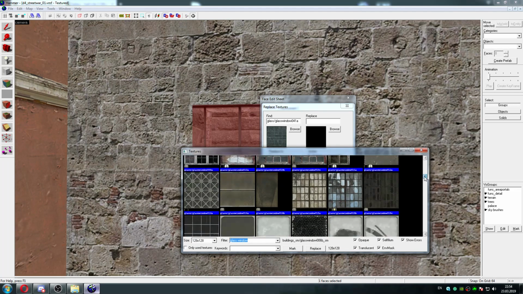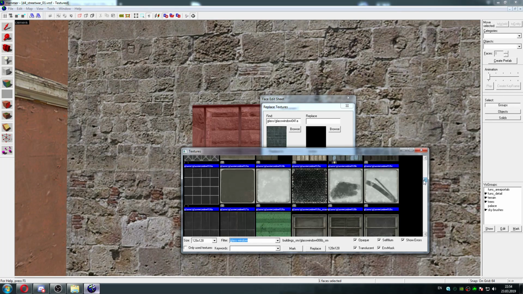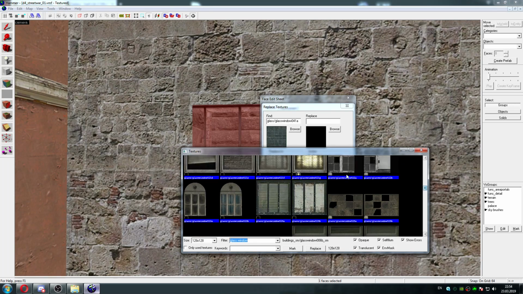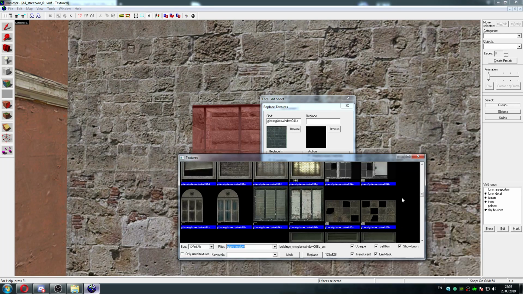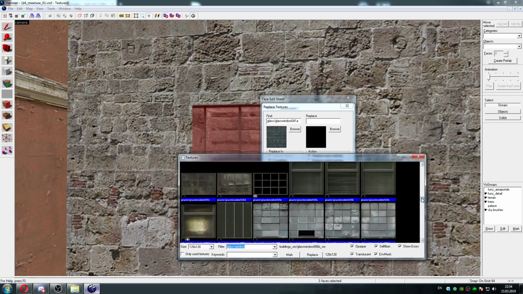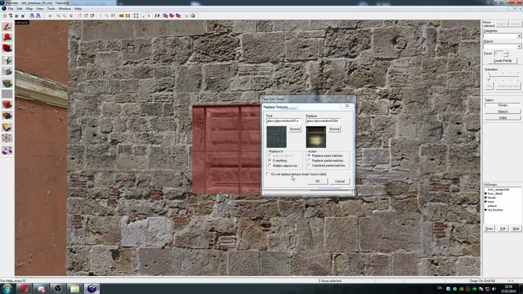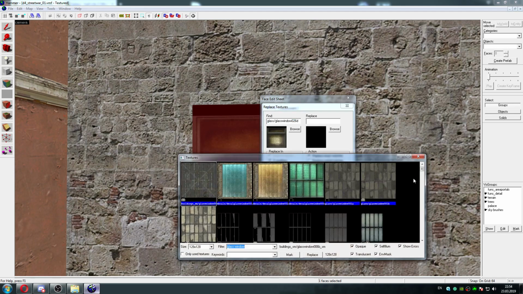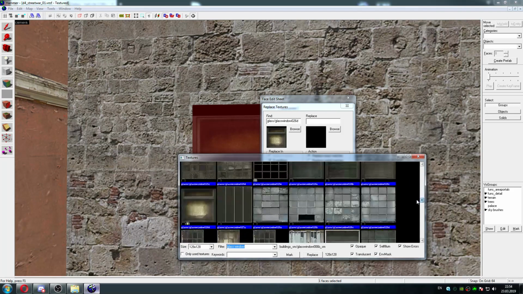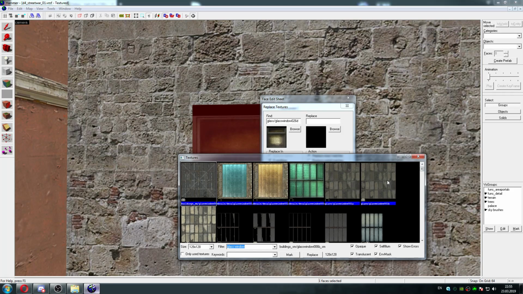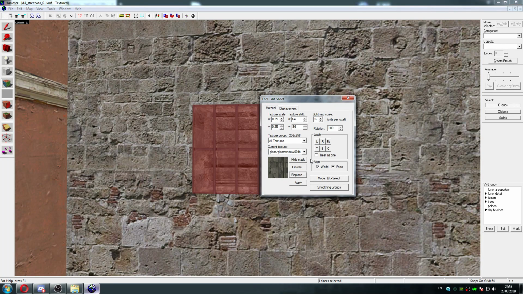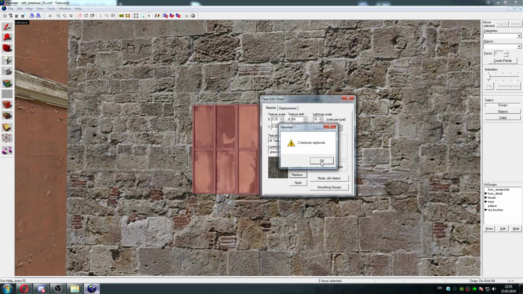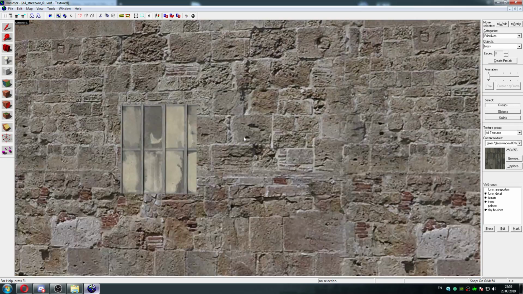Let's, for example, choose in here. I don't even know. This one should be pretty small, maybe. Let's try this one. No, it didn't fit really well. How about this one? Oh, it's transparent. And this? Well, this is not transparent.